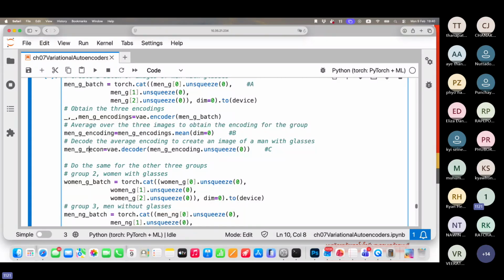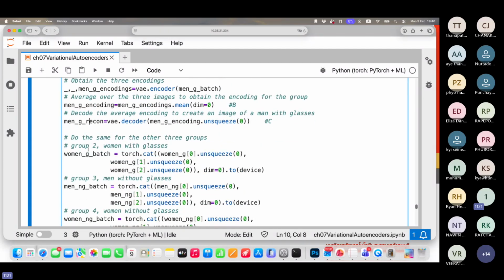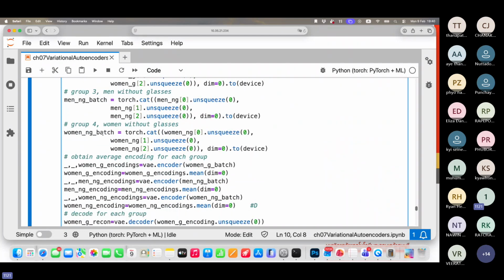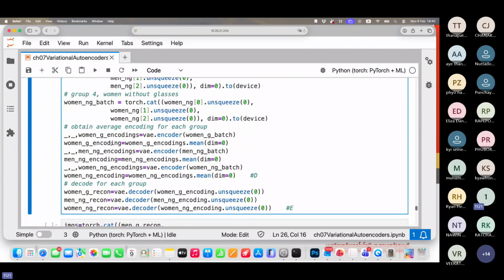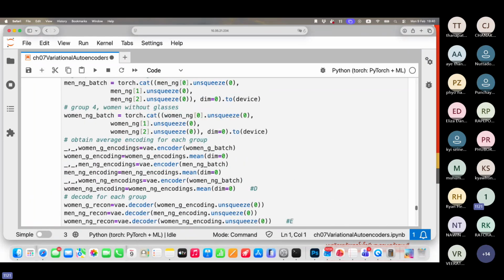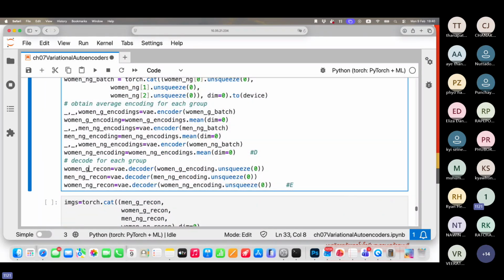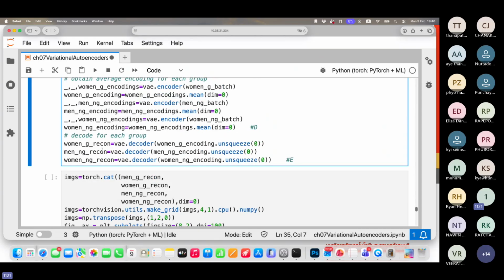It's supposed to be women with glasses, and this is supposed to be women with glasses. So we now have women with glasses, men no glasses, women no glasses reconstruction as well, from the average of the 3 images.